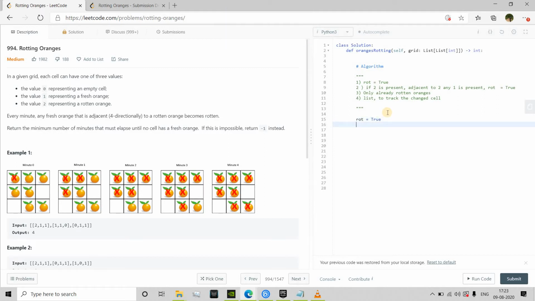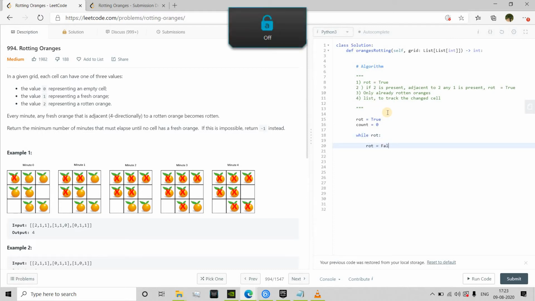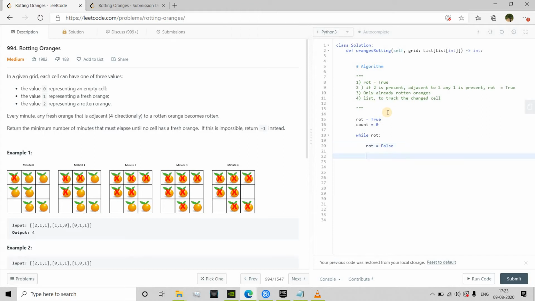I'll have a variable count to count the number of times the changes have to be done. While rot, I'll make this false in case there are no oranges present. I'll increment the count and I'll have a list for changed.